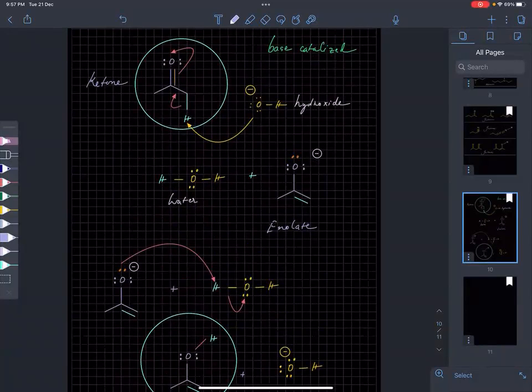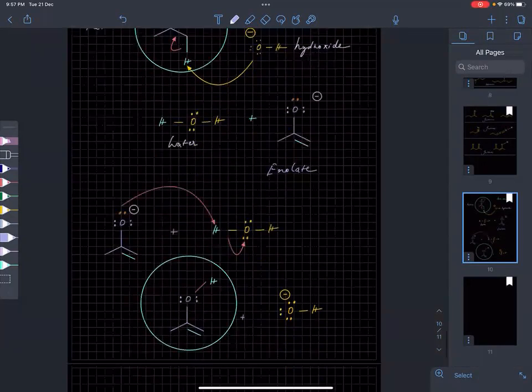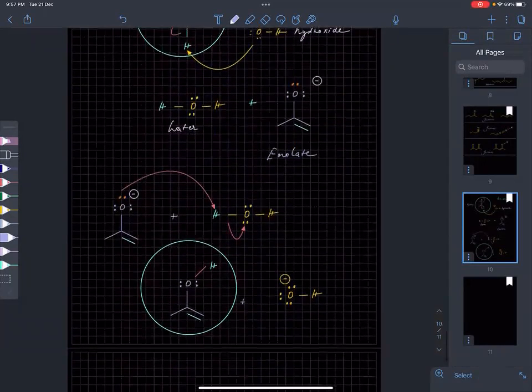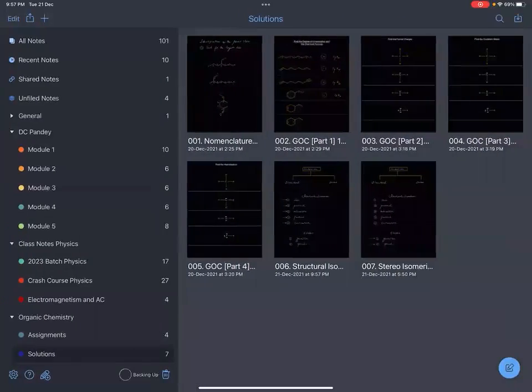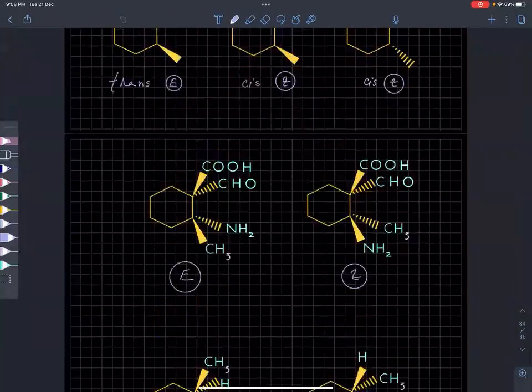And in an acid catalyzed reaction, you should never get a negative charge anywhere. You should always get a positive charge. And I'll show you later how to write mechanisms for reactions. This is just for understanding I have written, but don't worry. After going through some topics, you'll become expert in these kinds of reactions. Clear? Okay, now let us go to the next isomerism, which is?